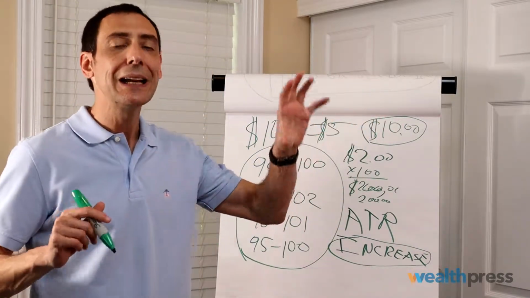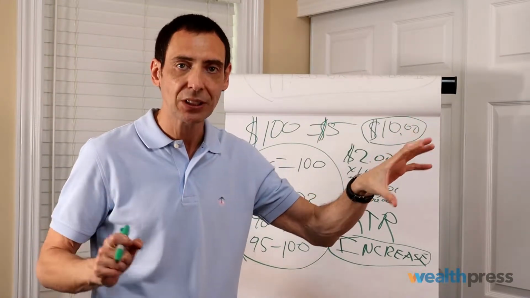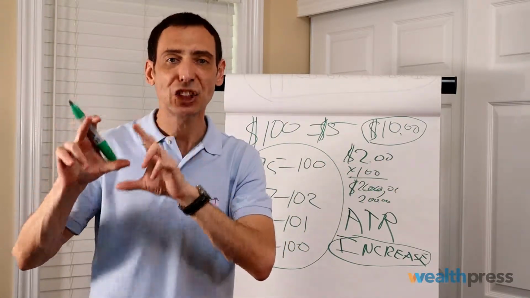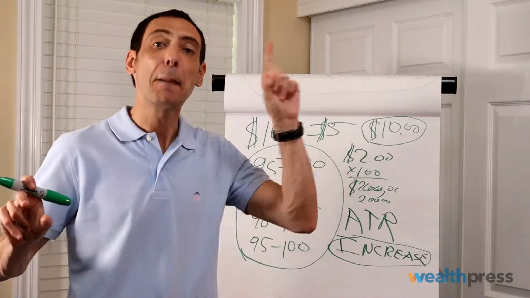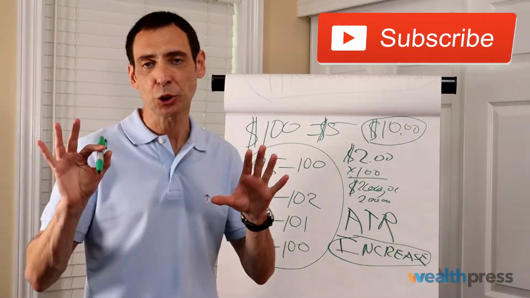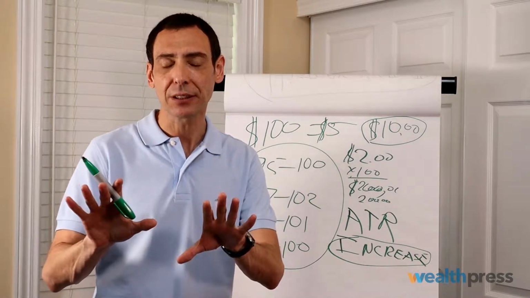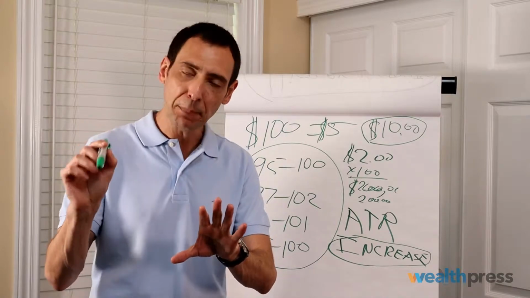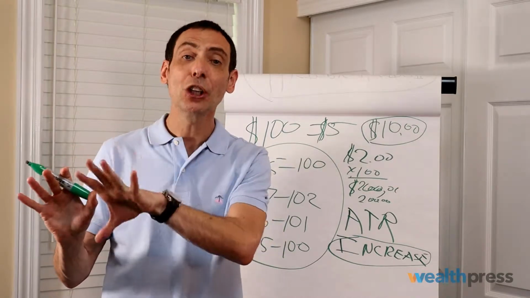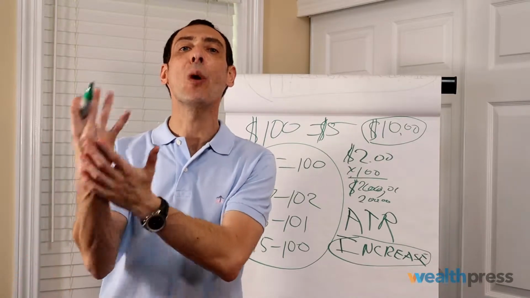So historic volatility is the change in the historic volatility of the underlying asset, nothing to do with the price of the stock, nothing to do with the price of the option. Implied volatility is the perceived change in the price of the option based on the historic volatility. And a lot of times you'll see traders or gurus say we look at historic volatility and we look at implied volatility and we look to see if the implied volatility is higher than historic volatility. And all they're saying is they're looking at the implied volatility like a reflection mirror. They're looking to see what it reflects.